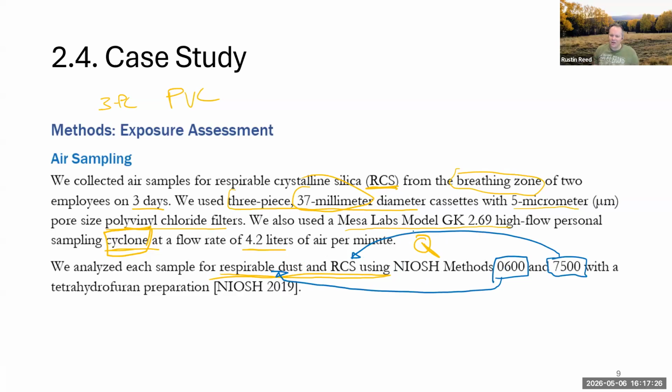Their information doesn't fill in all the gaps, doesn't answer all those questions, but we know we have a cyclone. Now they're using a pretty high flow rate. The cyclone that you use is going to dictate what flow rate you need. Now, you may not be using a cyclone. We'll talk about impactors, but regardless, whatever equipment you're using to make sure you get respirable particles, it's going to dictate what flow rate you use. And it's very important that you use the correct flow rate. Again, we'll look at that in a little bit.